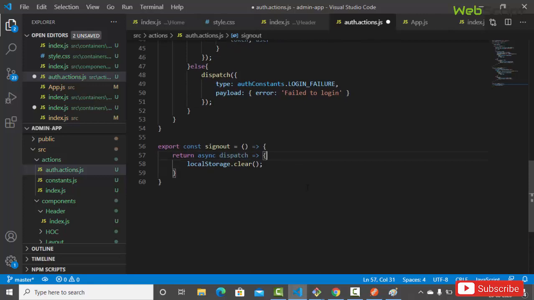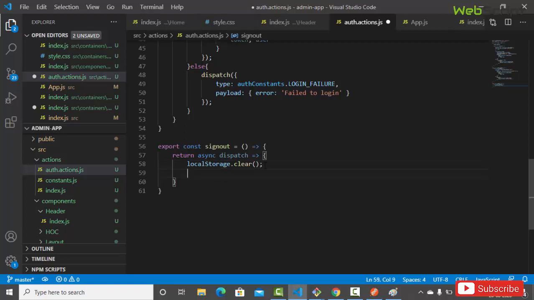But that's not enough. We have to write an API, then only we can sign out the user, because the token exists with some time, and then after that time token will be expired. So before that time, if you want to sign out, then we have to destroy token manually, and for that we have to write sign out API. So we'll do that later in the next video, in the coming videos, right?